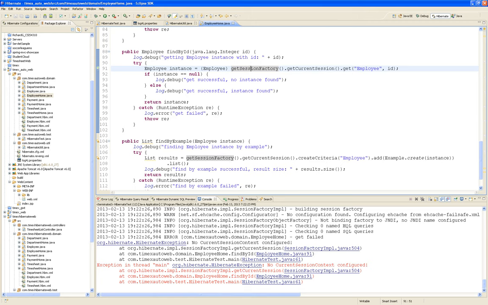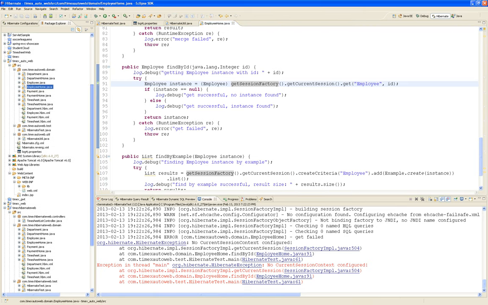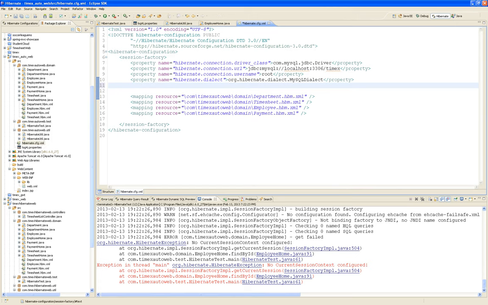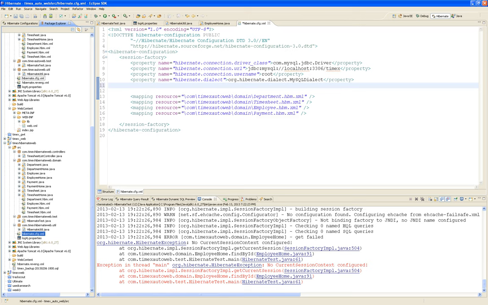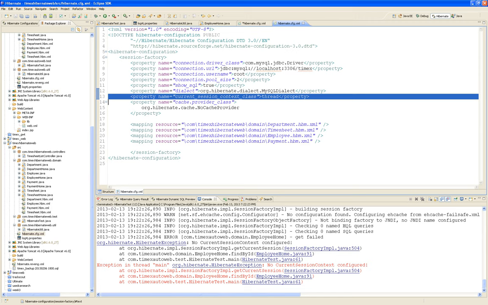But there is one created by Hibernate util. Well, the problem is the session factory is not being cached, and that's something that's different in our Hibernate configuration from what was generated by the wizards. So if we go back to our Hibernate configuration, we're missing a few properties here. Okay? And the properties that we're missing, and I'm going to cheat here with this one, we're pretty much missing this one. The one that says current session context class is threaded and it should be cached.